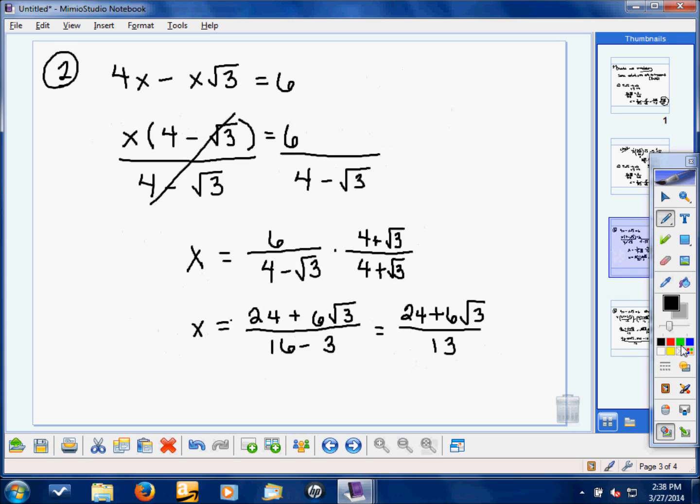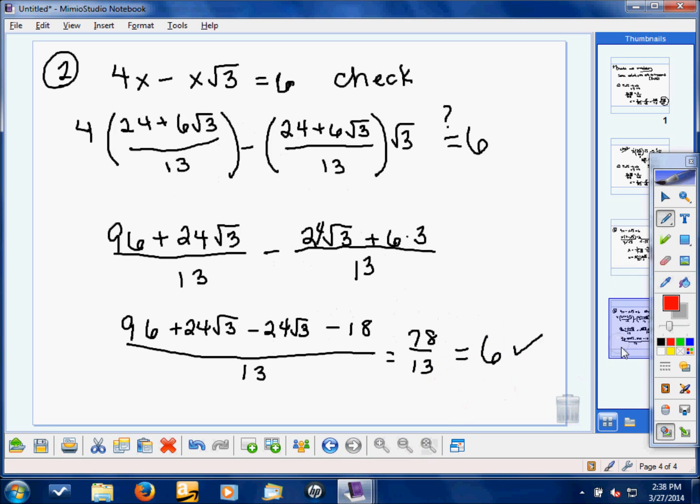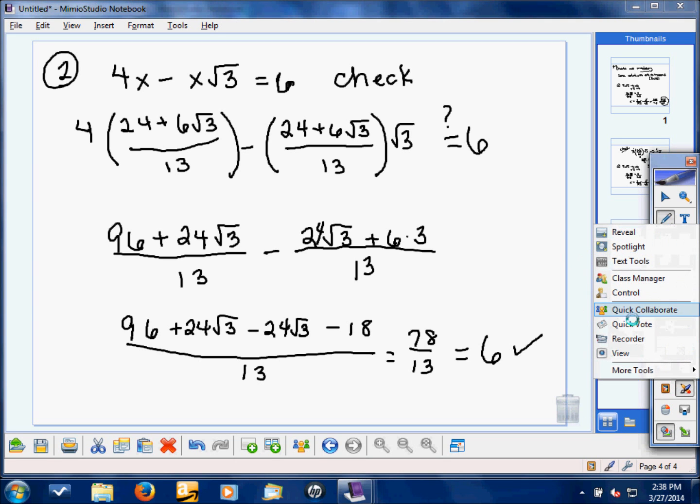I'm just going to go back and circle it and say it's the answer. It's actually not that hard. You just need to follow the rules. Follow the rules. Slow yourself down. Some of you, your biggest problem is going too fast, but some of you, your biggest problem is going too slow. So you've got to find that happy medium. You have to practice, practice, practice so you can get fast enough with it, but then you also have to go slow enough, especially with these, because you can see it's very, very easy to have a mistake creep in. Okay, I'm going to turn this off.